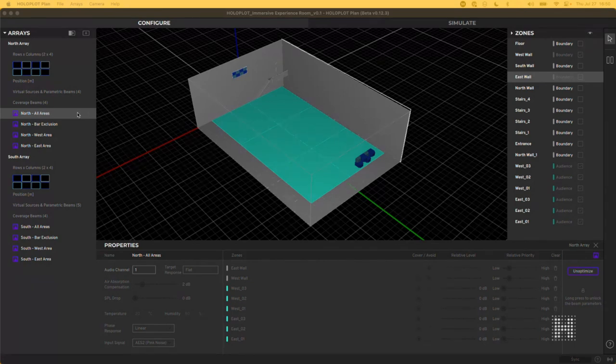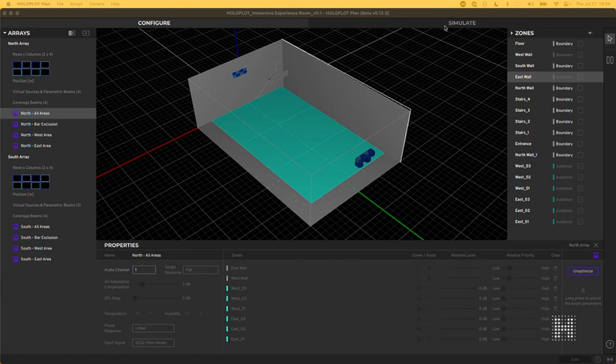So first we're going to look at a beam where we're just covering all six of these segments in the audience area. And down here, all I need to do is click which audience areas I want to consider. So here we have all of the six audience planes in this consideration, but we are also actively avoiding, with 3D beamforming, the two long side walls to help us really maintain that clarity. Speech intelligibility was key to this project. So once we've got that, it's as simple as clicking optimize and allowing that to run through, and all our algorithms do the hard work for you.